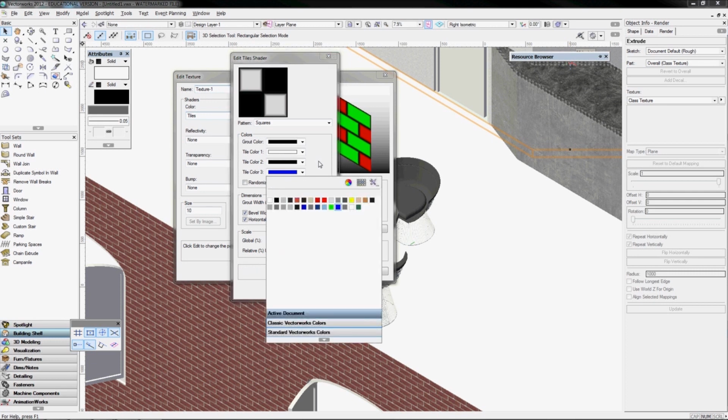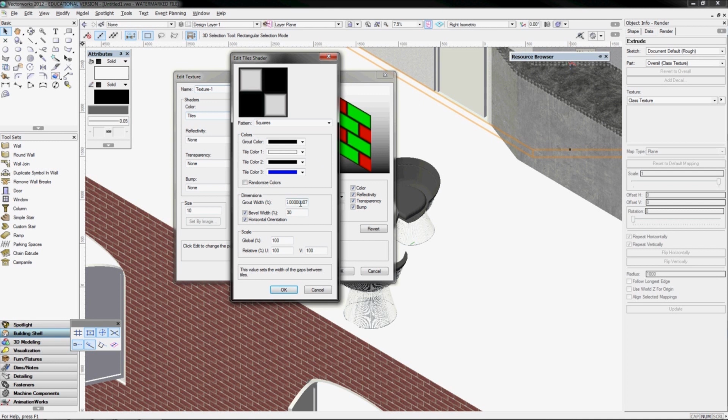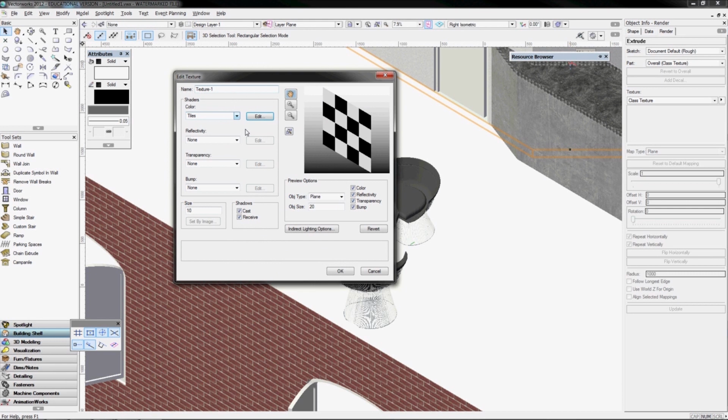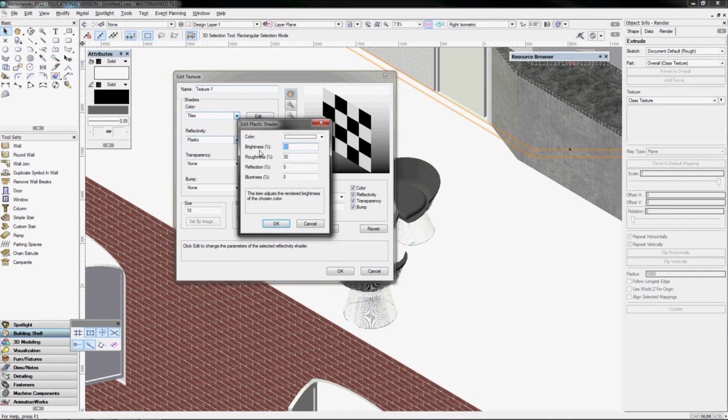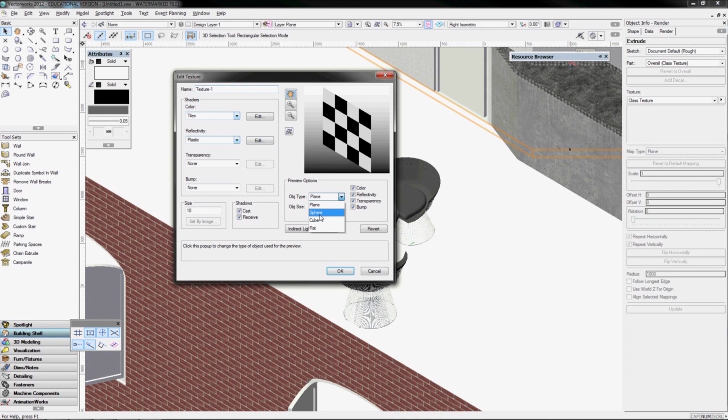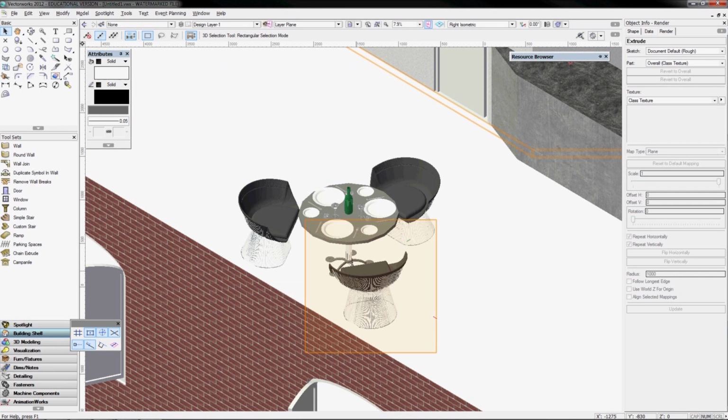I don't want that. And then the grout color, I want there to actually be no grout, so I'm going to see if I can change that to a 0 in there. Okay, there we go, black and white. And then I want it to have a slight reflectivity, so I'm just going to have a basic reflectivity of plastic thrown onto there. Doesn't really show it to me there. I'll see how that goes. Put it onto a sphere is sometimes handy as well, so you can see what's happening. That's pretty close.